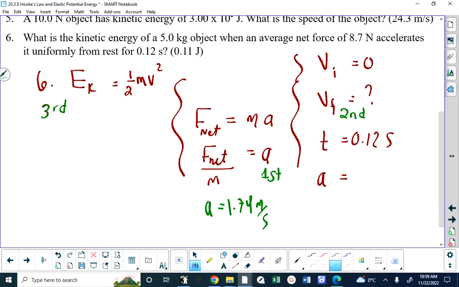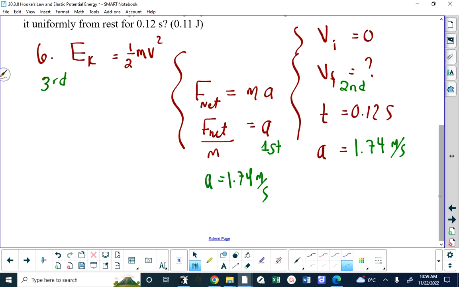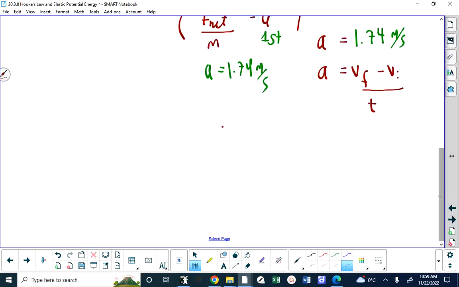We can put that into this list of kinematics descriptors and then go on a little treasure hunt for a formula that we could use to find VF. The formula will be acceleration equals VF minus VI over T. Once again, that's not the formula that appears on your formula sheet. On your formula sheet, I think it says acceleration equals delta V over delta T, but using a little bit of common sense, this is what it becomes. Since VI is 0, this formula now becomes acceleration equals VF over T.